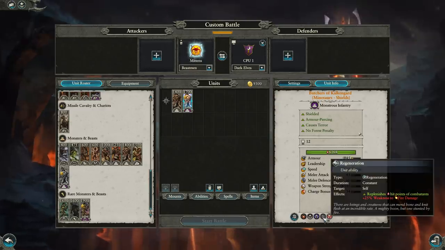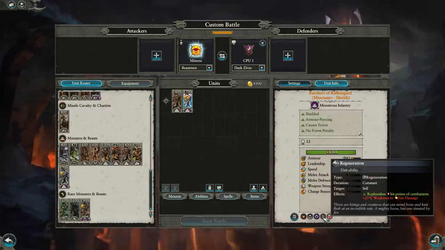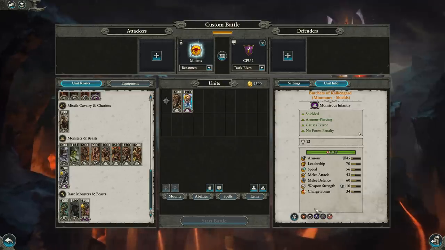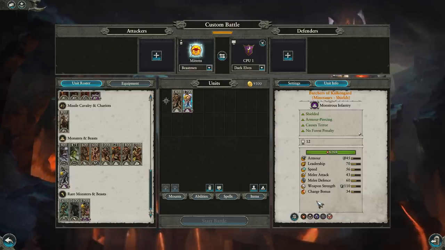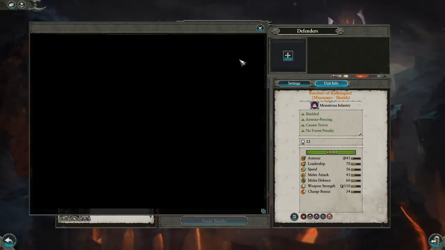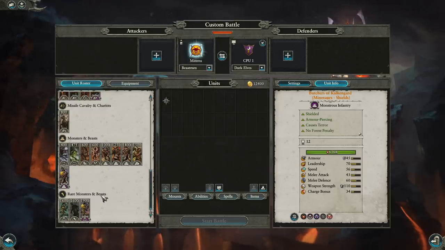So regeneration, standard regen trait, weakness to fire, but it does mean they replenish hit points, which in and of itself is incredibly strong. And then also causing terror means, number one, they're immune to terror, and obviously they cause terror to other units that are not immune to it. So very strong Regiment of Renown, very expensive, but can definitely pay for itself.